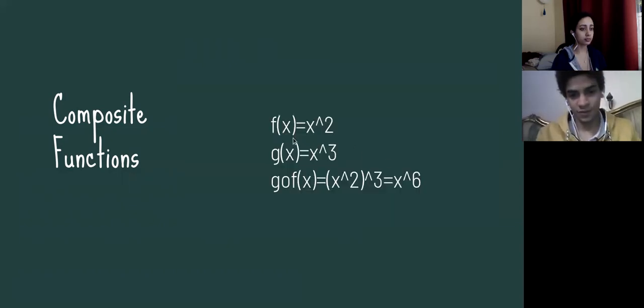So this is the arithmetic example of what we're speaking of. So if I have f of x equals x squared and g of x equals x cubed, then g composite f of x would be x squared to the power 3. So I deal with this f of x as the input of g of x. So this x I replace with f of x, which is actually x squared. So this would be x squared all to the power 3, which is just x to the power 6. Okay. So this would be g composite f.